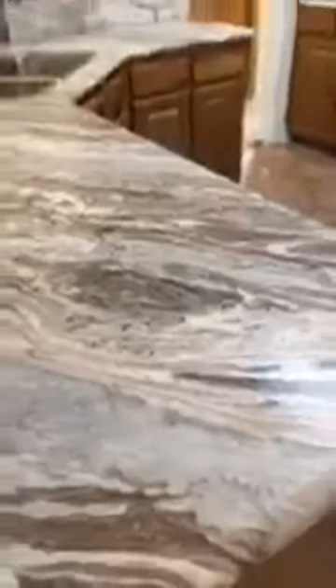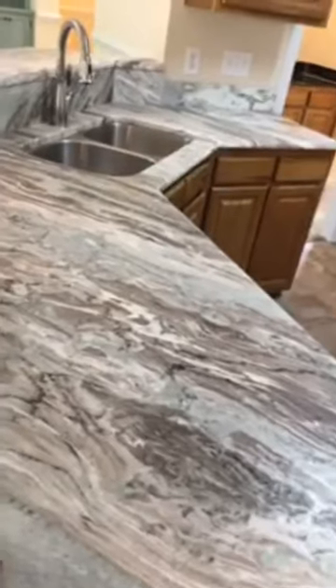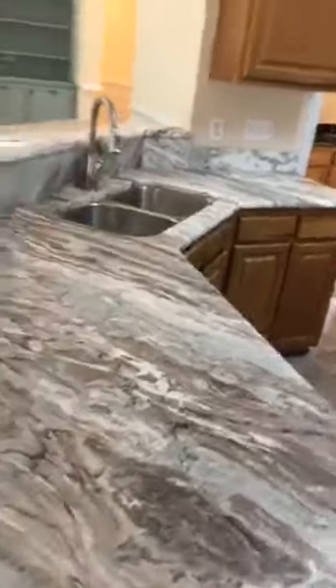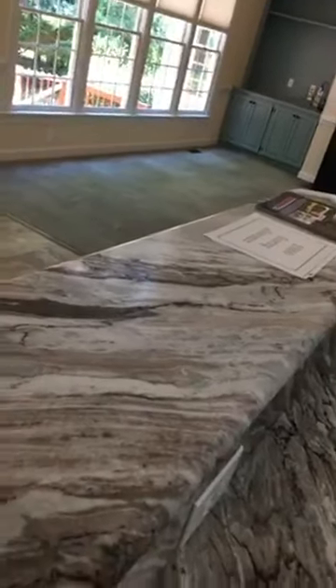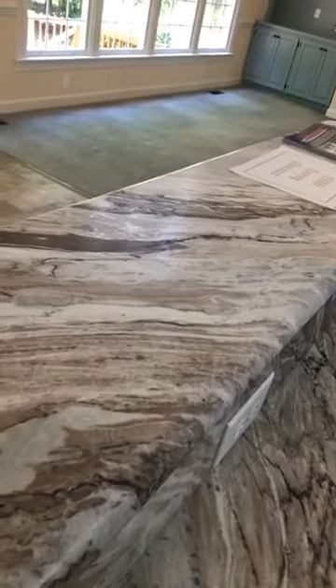This granite is interesting — it has a different finish called leathering. You can Google it if you're not familiar. It's not shiny; it's a matte finish that does a great job of not showing water stains and makes it look really distinctive. In addition to being a very dramatic countertop, the sellers upgraded and had the leathering done to really make it a conversation piece. If you saw it in person you could appreciate it more — it actually feels a little bit bumpy, not like raw wood but not smooth. When you have it this way, you don't have to worry as much about sealing it, and you still have a very durable surface.